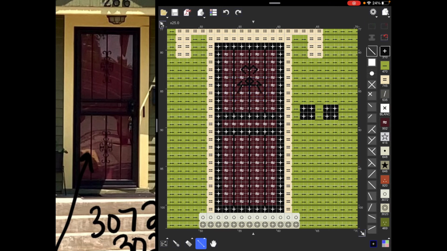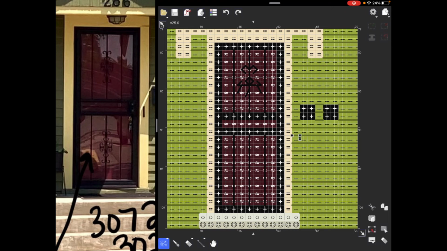Try to get as close as possible to the design. But you know, when you're dealing with such a tiny little piece, it's not going to be quite the same. Extra little black line right there. Okay, and then also I like to copy and paste if I have an element that I want to duplicate.